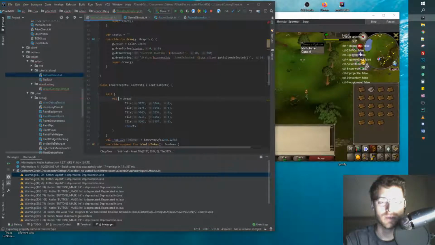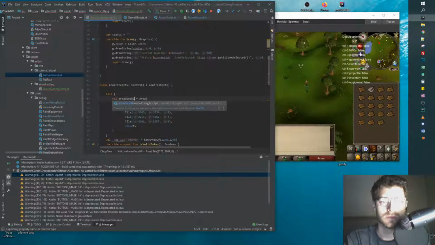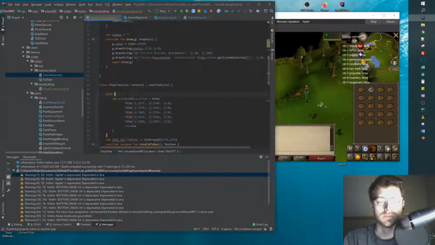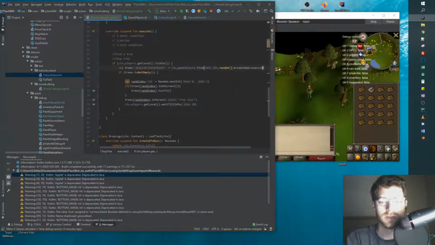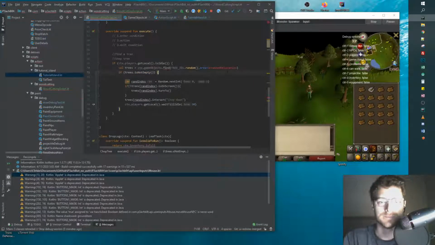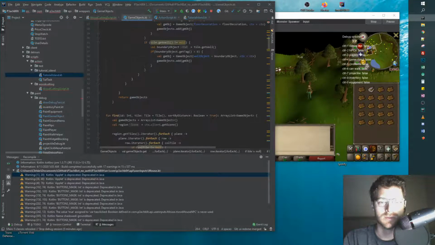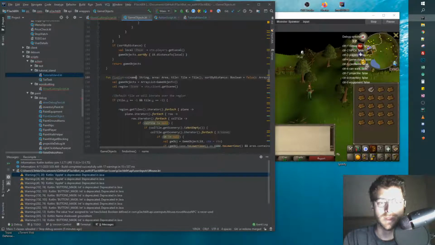Actually, I like to start with all my areas with area. Good wood cutting location. And then now we are going to make sure that this thing is in the area. Like that. Wait, thought we had a find name.